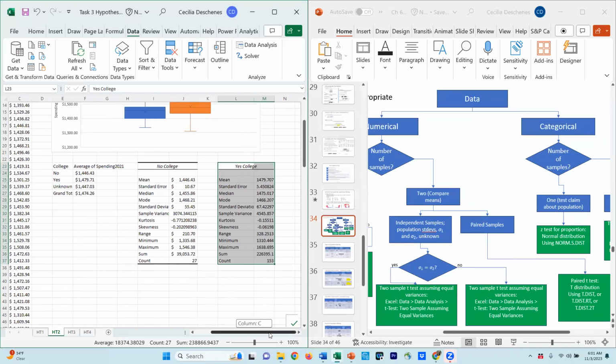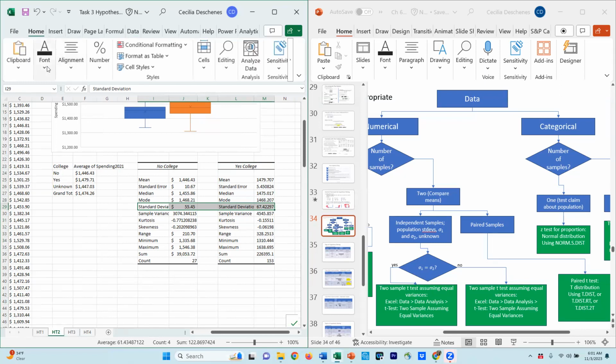Okay. So now we want to compare standard deviations because that is our S1 and our S2, which is the closest we can come to a guess based on our data of what sigma 1 and sigma 2 look like. Well, 55 versus 67, that's really different. So I'm pretty sure we don't have any reason based on this to believe that sigma 1 equals sigma 2. So that's going to force us into the less powerful test, but it's sort of the fail safe. We're not going to assume anything.